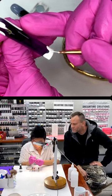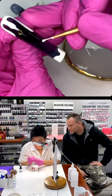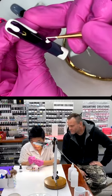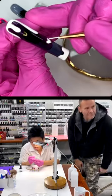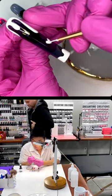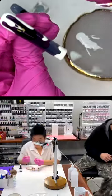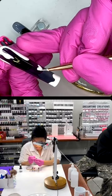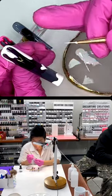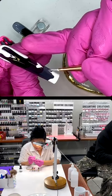Now, you should know that the only reason why I use pigment base is because that is my gel polish. But for this technique, you don't need pigment base for any special effect purpose. I just use it because that's the only gel polish that I know. So if you don't have pigment base, you still can do this with a white gel polish of any kind. If your white gel polish is not opaque like mine, if it's watery or sheer, then you can just use gel paint. If it's better for you, just don't make it too thick, because we're dealing with layers, so you don't want to make it too thick. Or if you have gel paint and gel polish, you can mix them together 50-50. That way, that'll work too. But if you have my pigment base, then just use my pigment base. It's completely opaque.